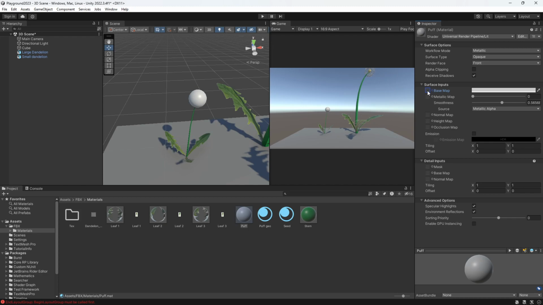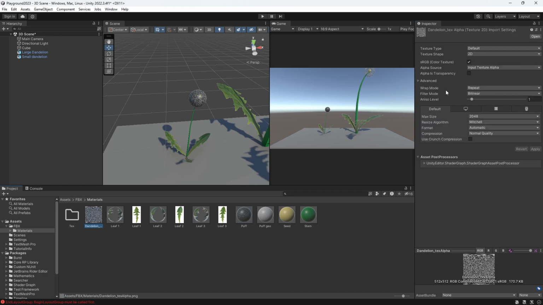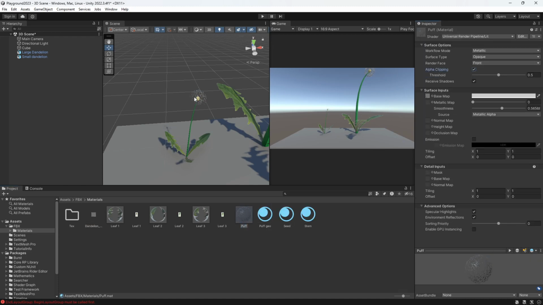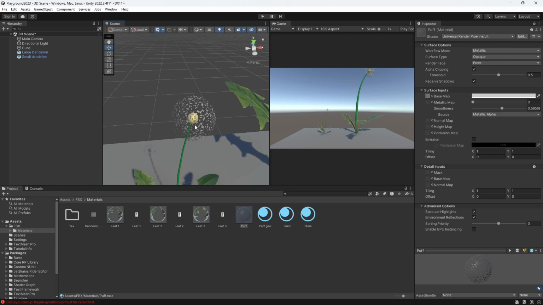So there's two ways I could do this. I could place this in here. I can tell the texture to say the alpha source is from grayscale, and then apply, and then come over to the puff material itself, tell it alpha clipping, and so now it is clipping that. The only thing is that it does look very dark because there are some parts that are blurry, so it does look kind of odd.